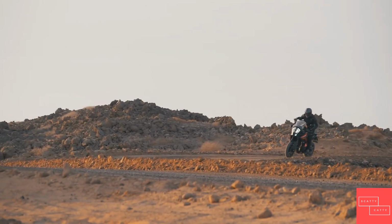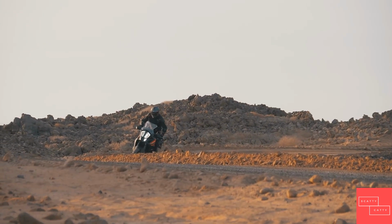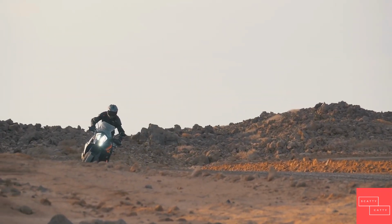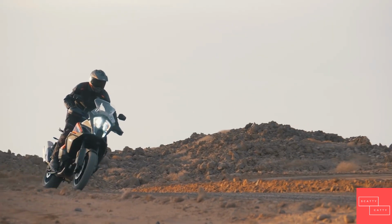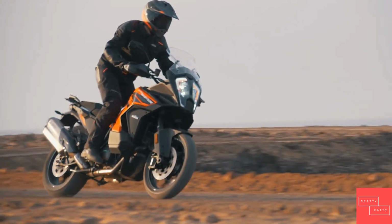I think the important question here is the V-twin engine. Some of the competitors came out with different configurations. We've had this platform for quite a long time. Is it still relevant? Yeah, I'm a firm believer that a V-twin engine is the absolute best engine you can have in an adventure bike. It's a super narrow build, it's extremely torquey, and it still has 160 horsepower, which is more than enough that you need on an adventure bike.